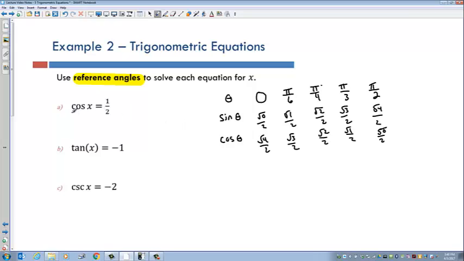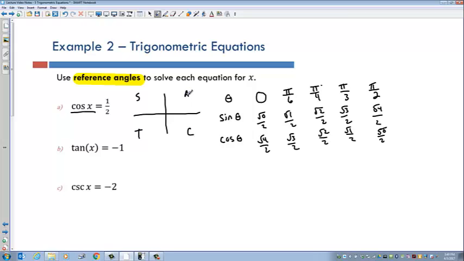So if I want to figure out when the cosine of x is equal to 1/2, I do not want to use the unit circle, even though I have it on the last page. What I want to do is try to use this reference table and combine it with a nice user interface of the unit circle. So what do I mean by that? I don't want to just draw the unit circle, but all I want to do is draw the x and y axis and then write all students take calculus. And so what this means, ASTC, all students take calculus. It's an easy way to remember what to do.